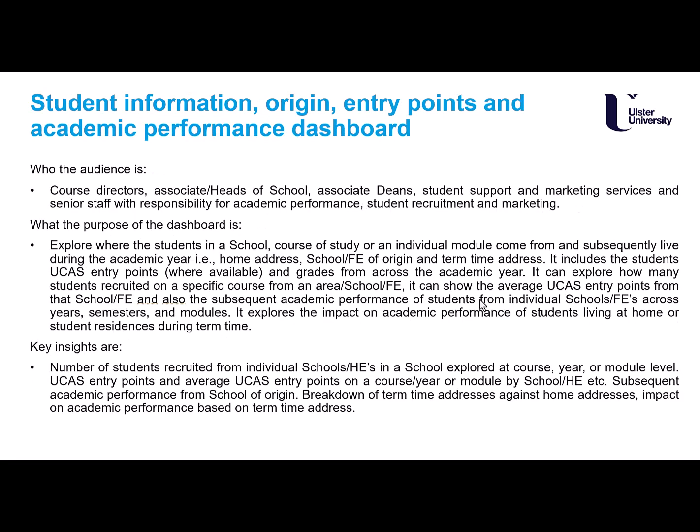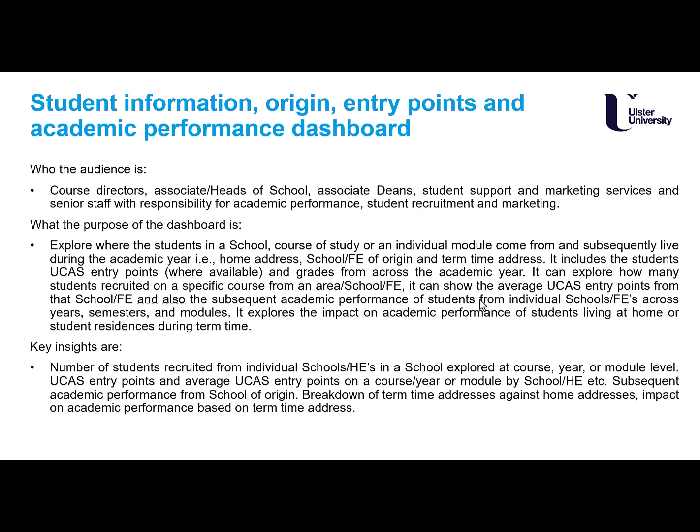And the last dashboard then is related to student recruitment and retention. So it's about student information, origin, entry points, and academic performance. So again, the core audience is course directors, associate heads of schools, associate deans, student support and marketing services, and senior staff with responsibility for academic performance. So what this series of dashboards does is use institutional data to explore where students in the school actually come from, on a particular course of study or a particular module, right?